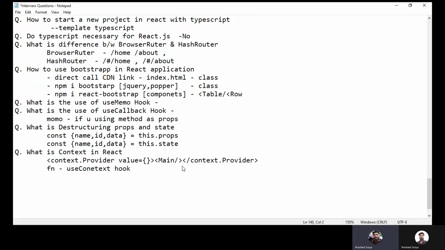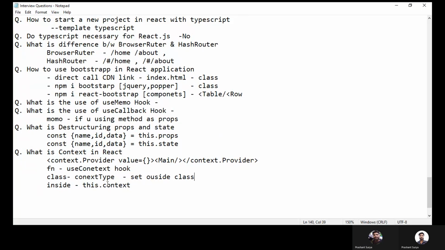But if you are using a class component, then you have to use contextType to set the context, and if you want to receive it, you just use this.context inside your class component, but contextType will be set outside the class, after declaring the class.